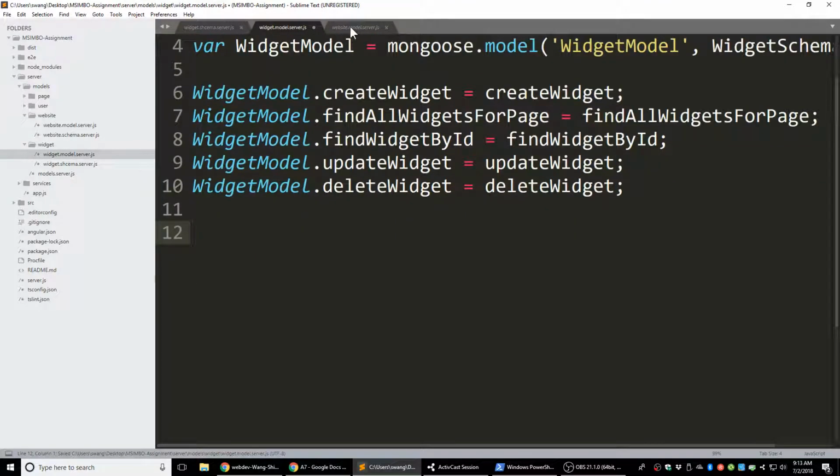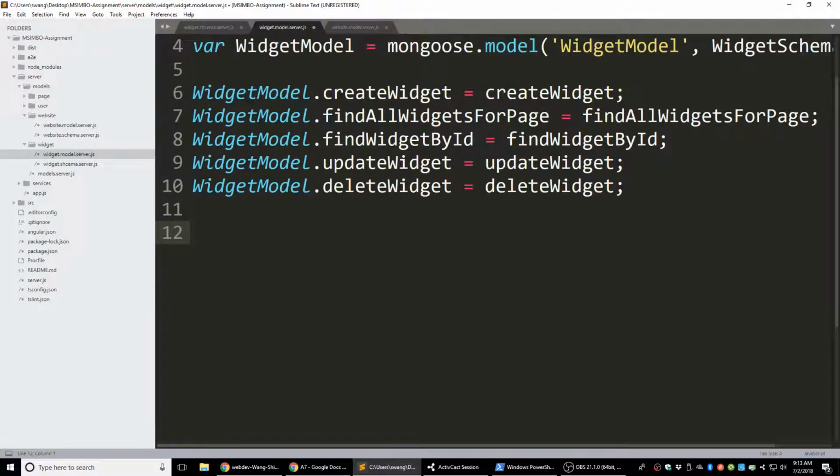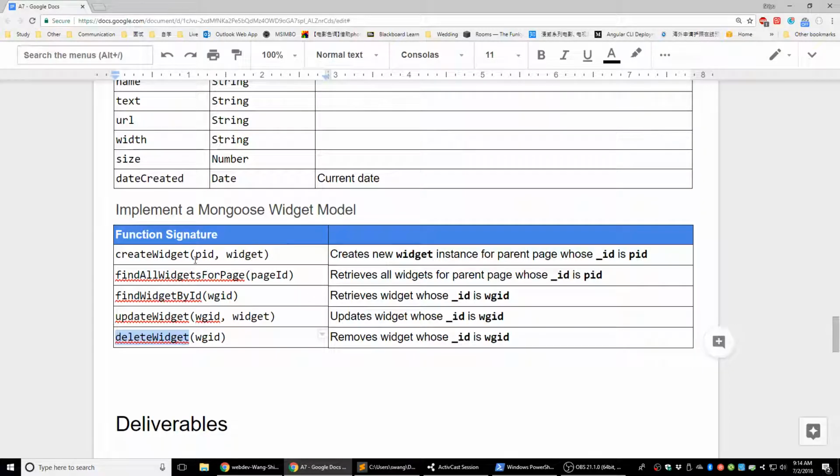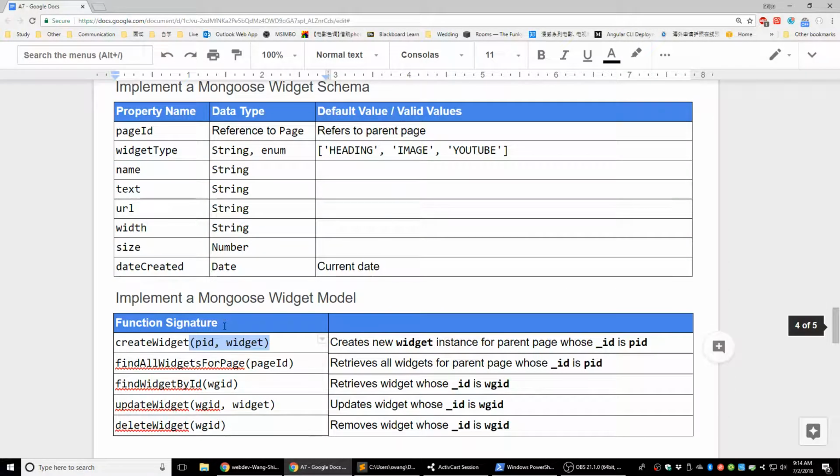After we make the abstract, we can create functions right now. Function createWidget. It takes a PID and a widget. I don't think we need both of them. I think just the widget is going to be enough.